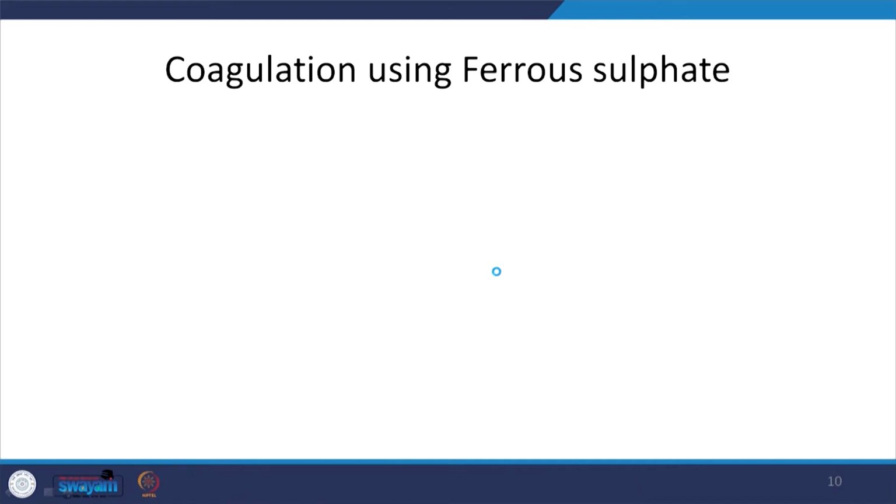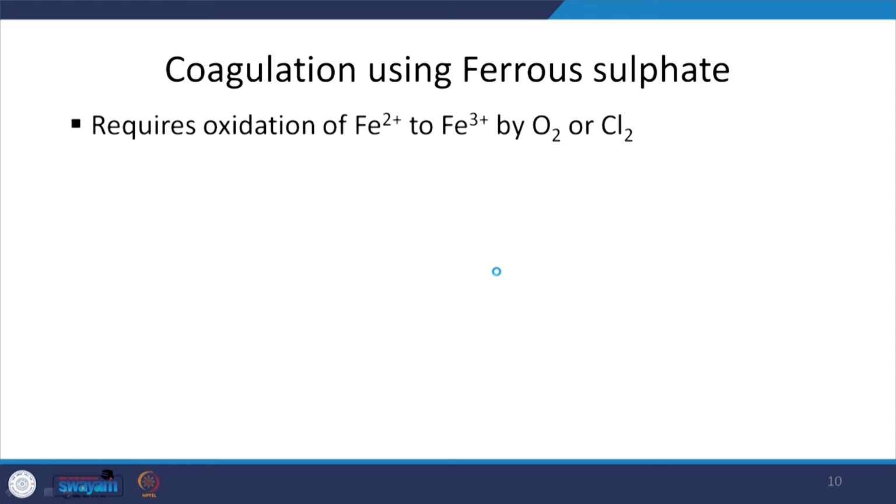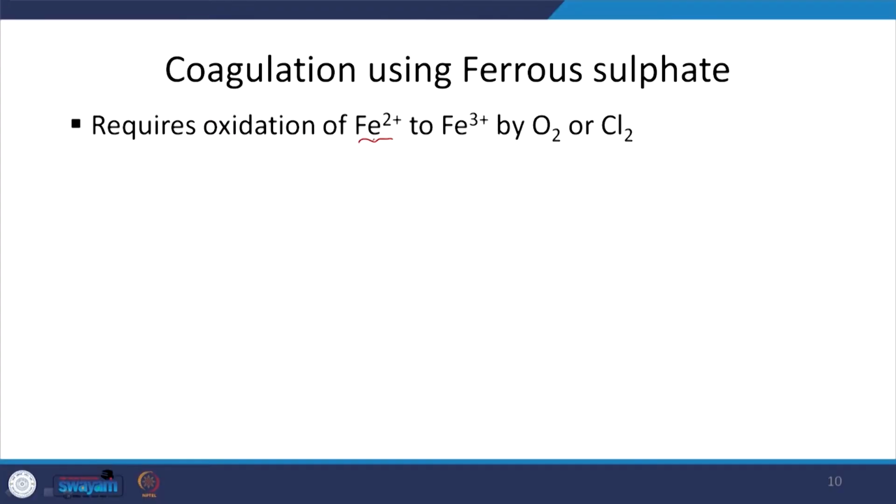Let us move on to coagulation using ferrous sulfate. So, ferrous, you can add ferrous without changing it, so that you can neutralize the charge, that is one aspect. Or people sometimes add Fe2 plus to get to Fe3 plus, but Fe2 plus to Fe3 plus, how do you go from there, let us see, right. This is the half reaction. So, you have to take out this electron, and this electron will be accepted by oxygen or by chlorine, right. Again I am not balancing it, so you can do that.